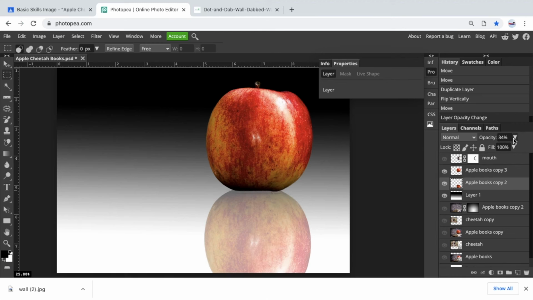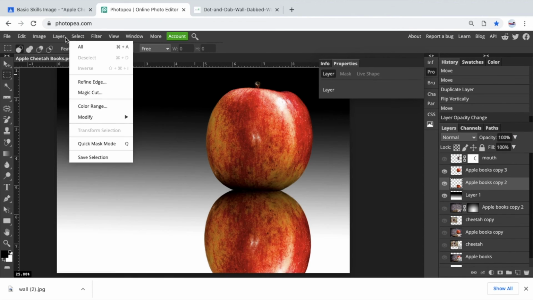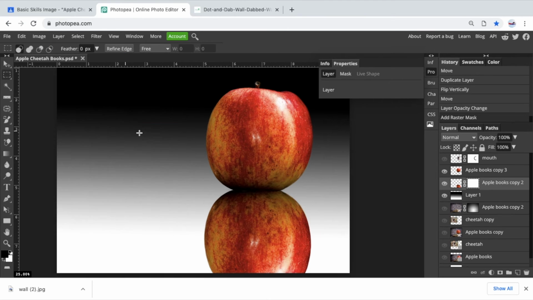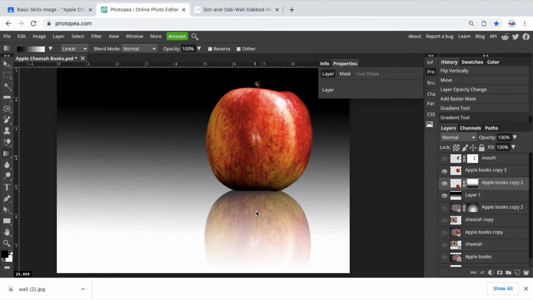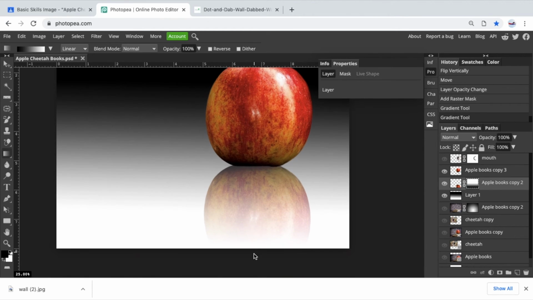Or maybe instead of lowering the opacity of that, maybe I should have put a raster mask on it and used the gradient tool again on the raster mask. I'll go the other way with it. How about that? There we go. You know, and get more of a look like that. That's interesting.